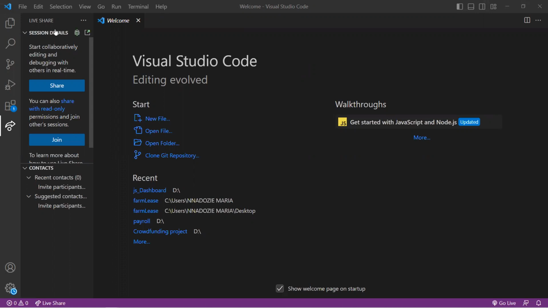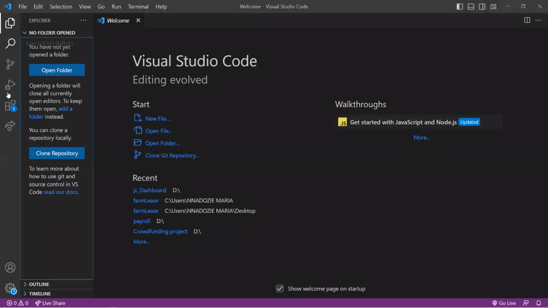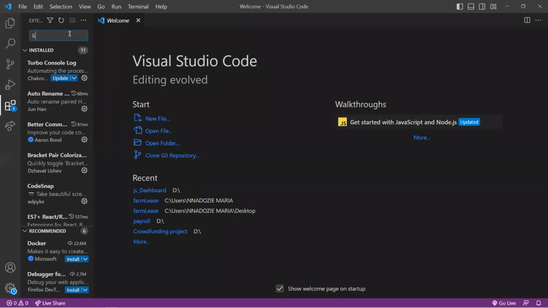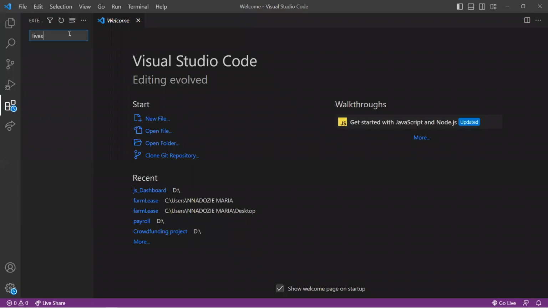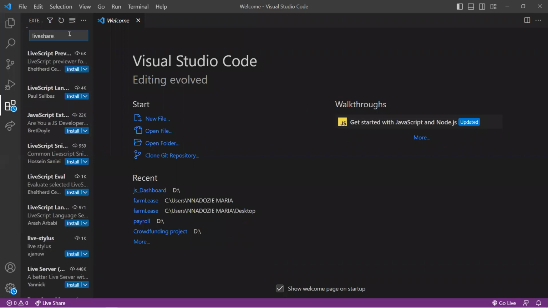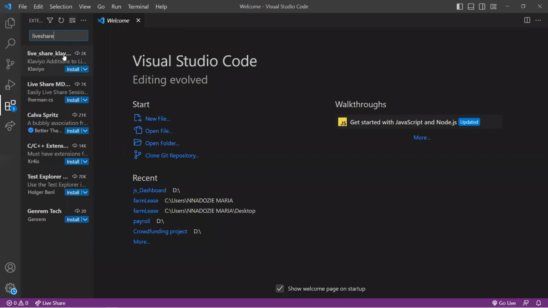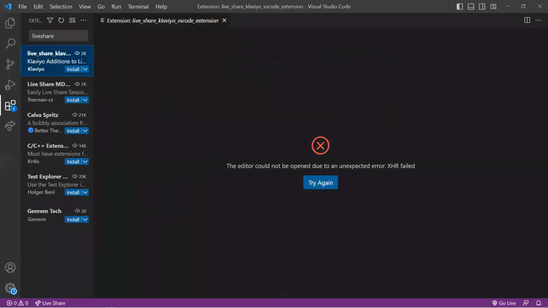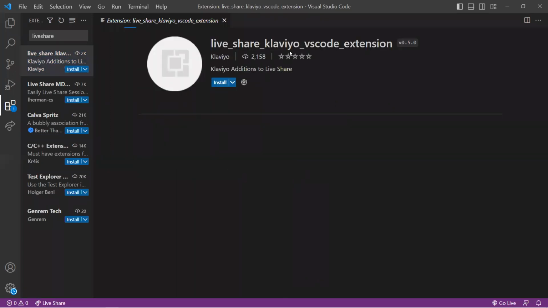Okay, don't worry about that. I don't know the version you're using though, but let me see if Live Share is here. Okay, you can install the Live Share. Can you install the Live Share?